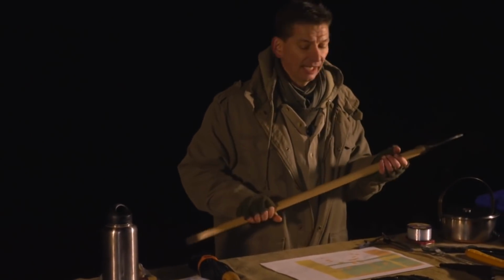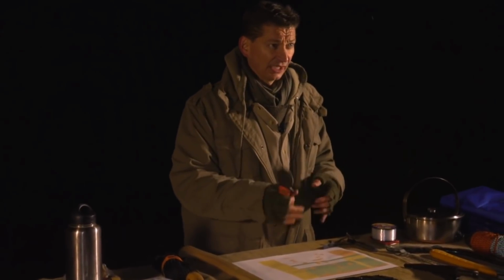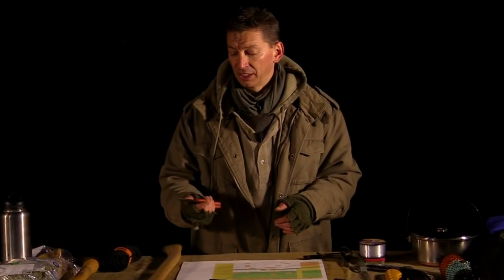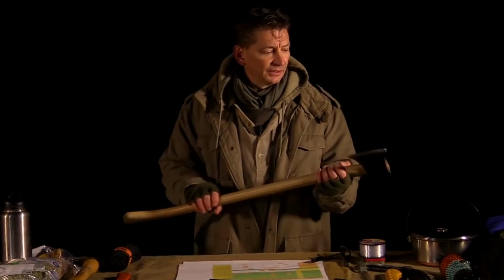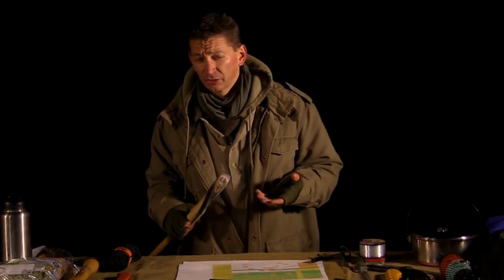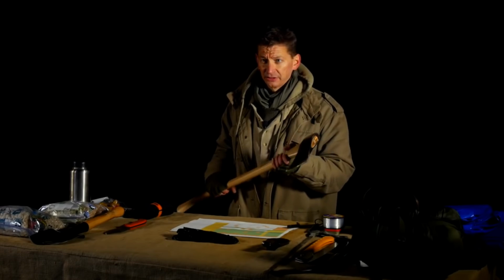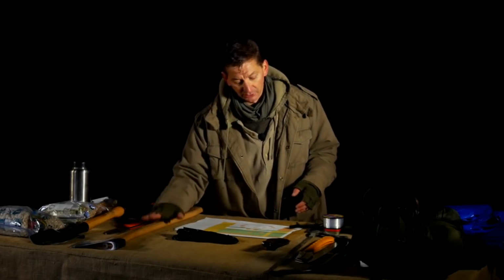And the reason I wouldn't take an axe is, one, because the MSK1 was actually designed to do quite a good job at chopping. And two, as far as processing wood with a larger tool like this, when you're tired, hungry, cold, and just maybe not in a good mental state, using an axe could actually be a liability. So I actually would not take an axe.